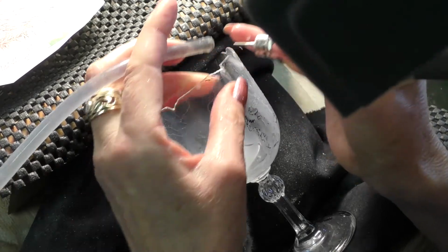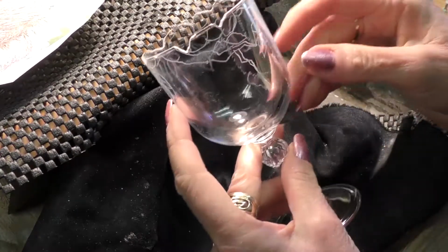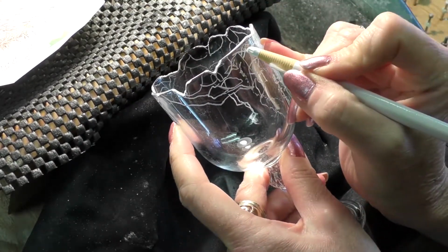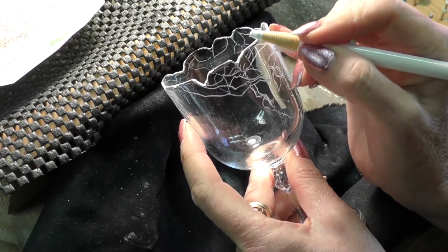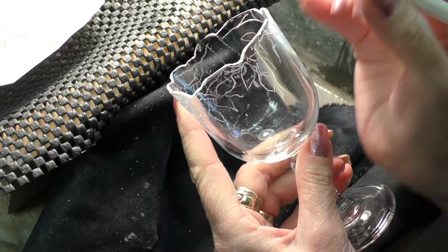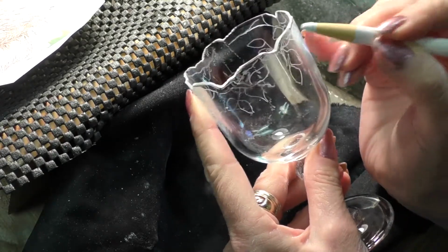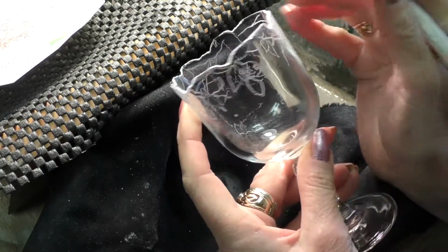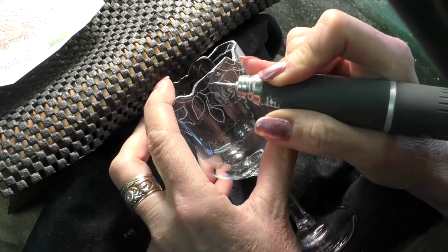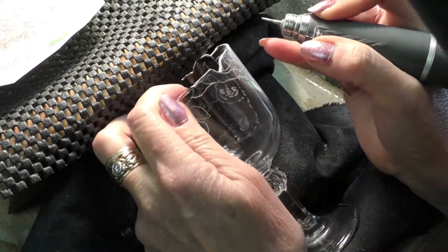Of course, with something like this, you can carve it out. And then if you want to use a small diamond burr to smooth up the edges, you can certainly do that. You can use whatever you like, really. So here I'm pointing out an area. In fact, there are a couple of areas where I wanted to extend the branch, make it thicker. I just think it needed that. So I'm just adding an extra little line with the waxy white pencil. And you'll see that all it is, is a thicker branch going along as opposed to going straight up out of the glass.